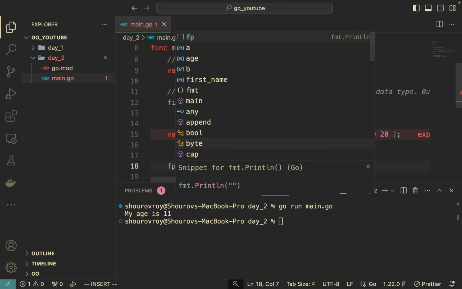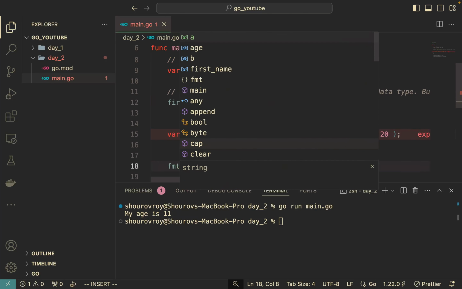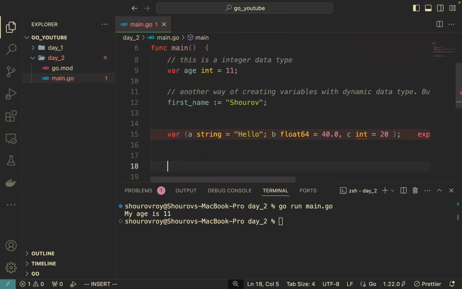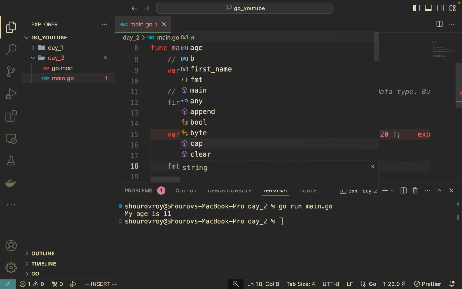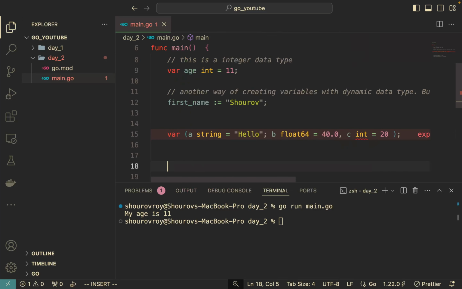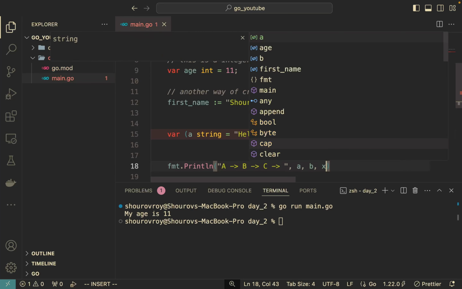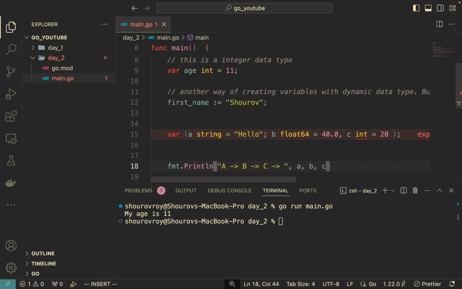And let's go for fmt. Let's go for a variable, then b variable, then c, in the order of seeing them.